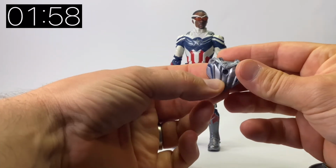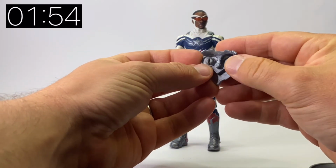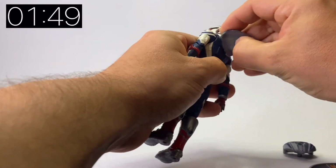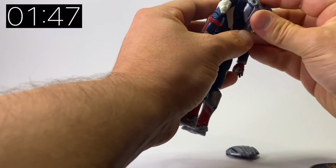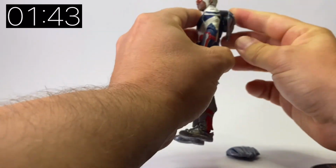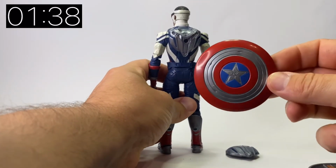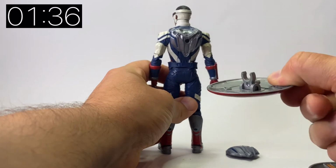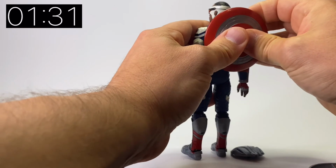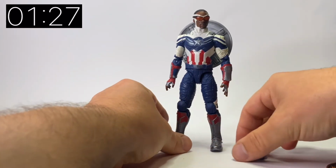However, on the Build-A-Figure piece that came with one of the other characters in the wave, there is a hole for that shield to go into. But the shield that he came with does not have a peg. So if we take this backpack off and put on the one from the Build-A-Figure, it sits on the back pretty much the same as the one that came with him did, although there is a gap there, as you can see, for the wings. This shield came with the John Walker Captain America, and it does have a peg. So you really do have to mix and match the bits between the figures from this wave and the exclusives. So you can pop the shield on his back there, and then there you have it.